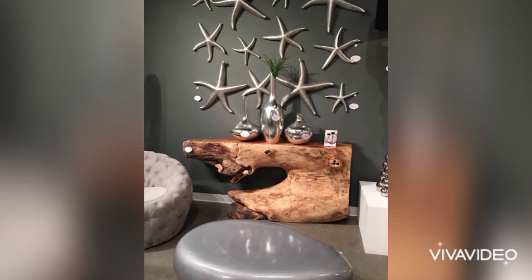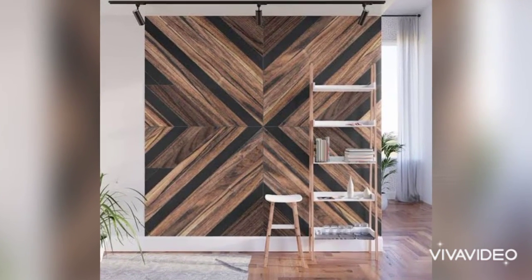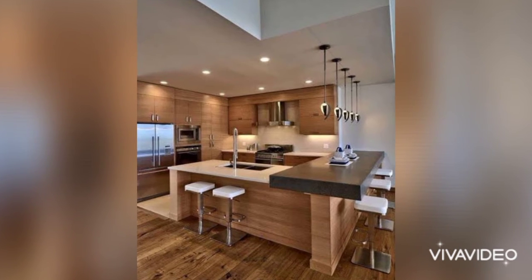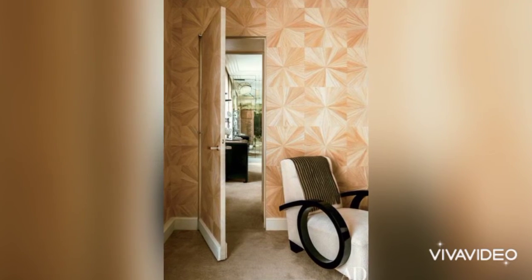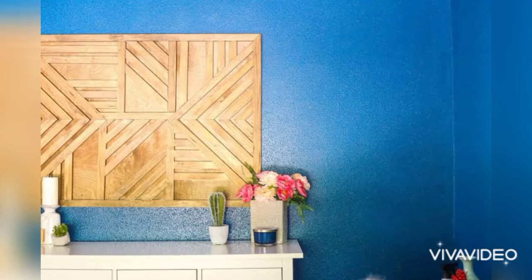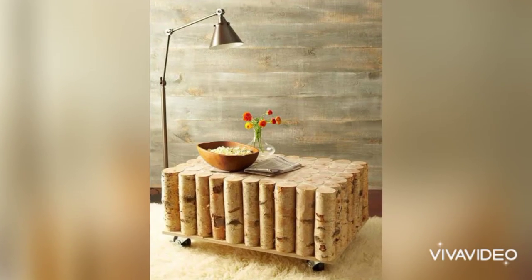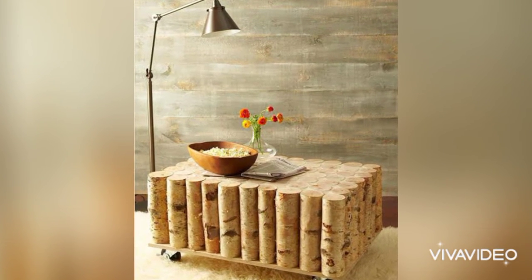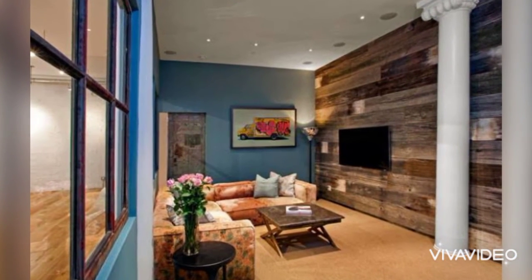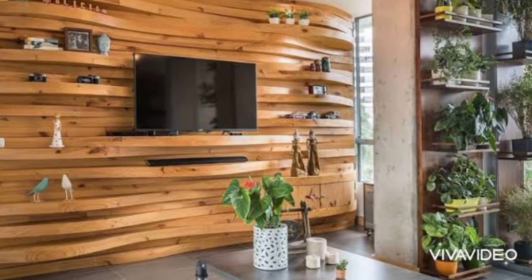These wooden decor finds add the rustic — not the usual — into your home. Perfect for bathrooms, kids' rooms, or even the living area, they add the unexpected to a space you couldn't find the perfect fit for. Warmth, nature, and texture are all promoted in wooden decor. Have a look through our selection of versatile wooden wall art pieces to see what you might find.